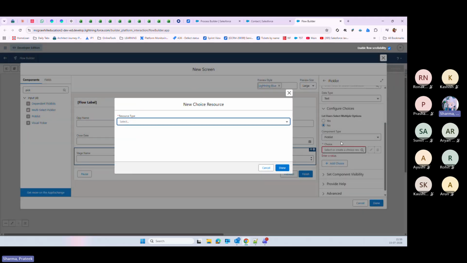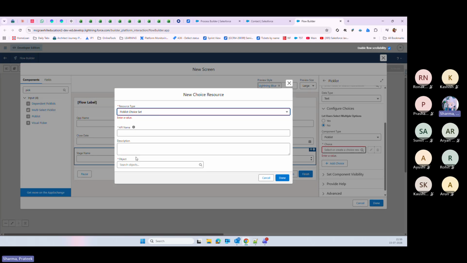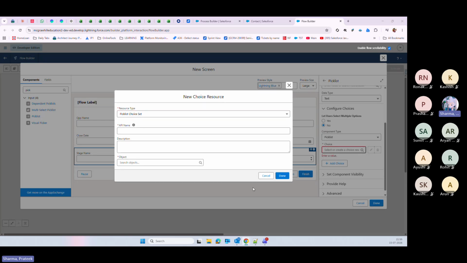We'll select a new choice resource, and here we will choose the type of resource that we want to create, and it will be a variable that will hold all the pick list values. So we will create a pick list choice set here. You can give any name as an API name.